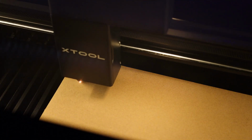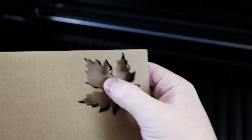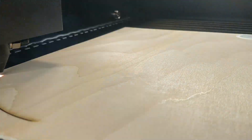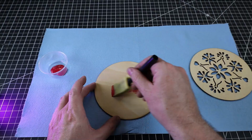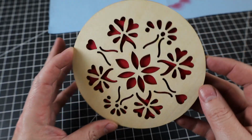So with all of the setup and explaining of everything out of the way, let's just use this and see how it works. And with no real surprise, this 55-watt laser can cut through cardboard with no problem. It also had no problem cutting through 3mm basswood. And with both of these pieces cut out, I'm going to paint the solid one red, glue them together, and I have a coaster. So definitely not a bad turnaround for a custom-made piece.